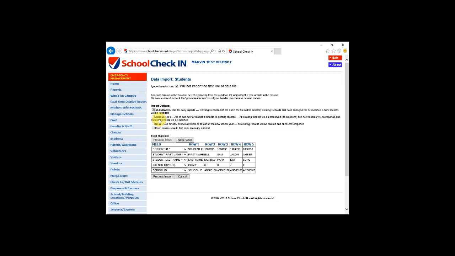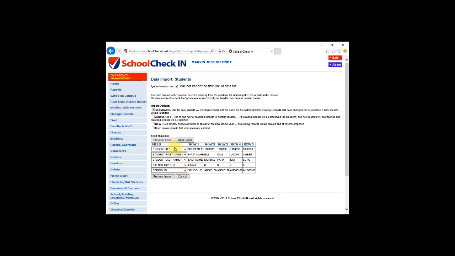All existing records will be preserved, nothing will be deleted, and new records will be imported and matched records will be modified. If you are going to import new, this is for the use of new schools or districts. All the records will be deleted and all records imported. So usually you will want to select Standard.